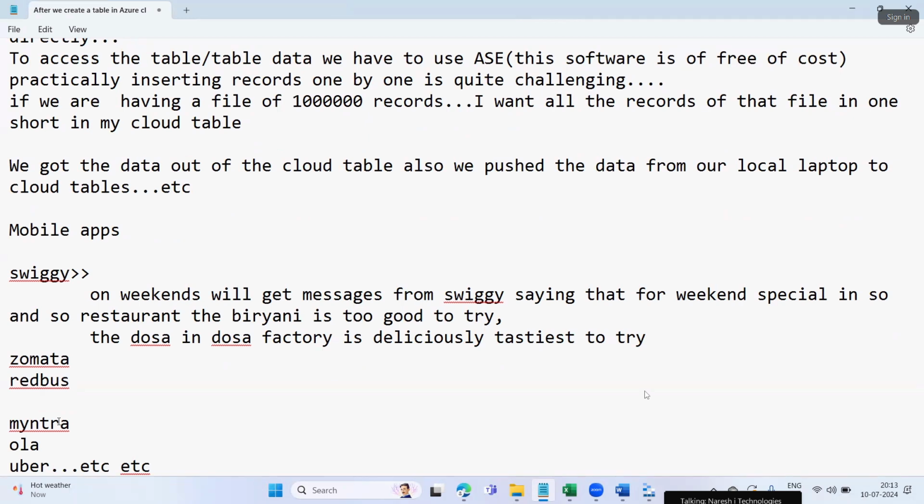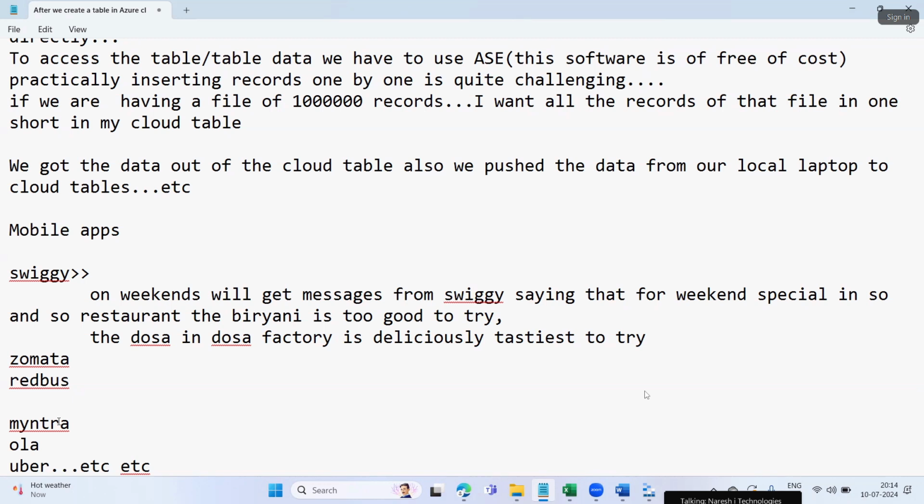Suppose you have booked a ticket from Hyderabad to Bangalore, next time onwards they will continuously send you messages: for Bangalore to Hyderabad, this so and so bus company is offering 30% discount, this other bus company is offering 25% discount.